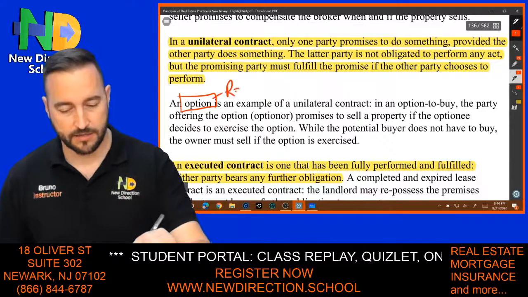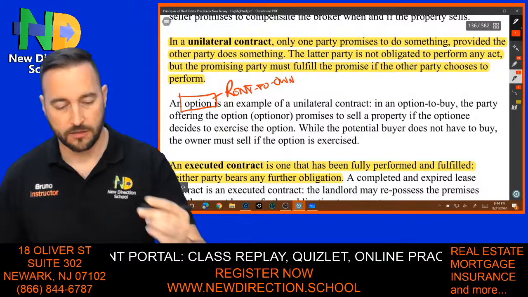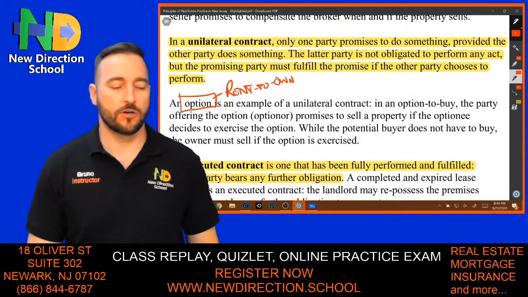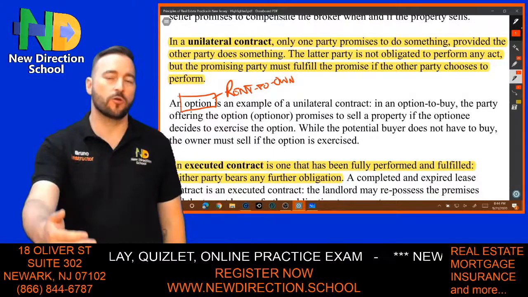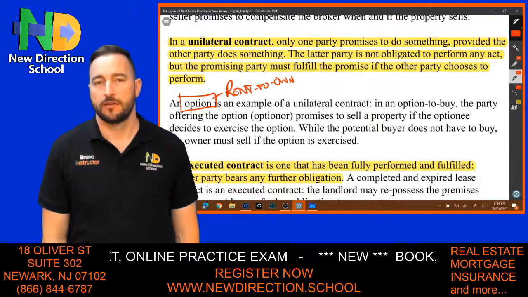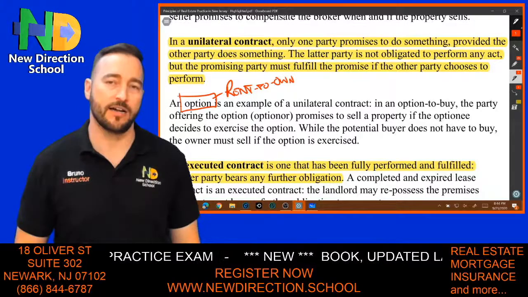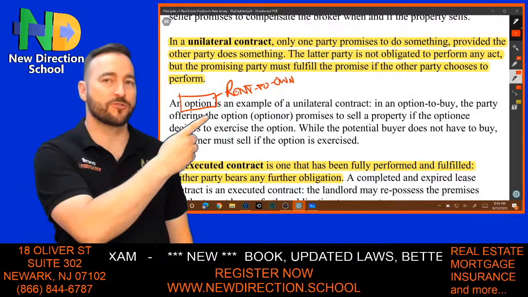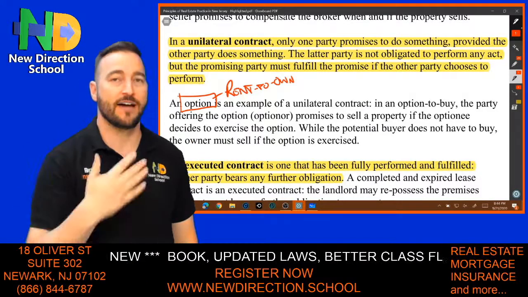An option is the rent to own, or lease with option to buy, right? So what we're saying here is, I'm going to rent your property for 2 years, and at the end of 2 years, I'm going to buy it from you. If I have the option to buy at the end of 2 years, you cannot sell to anybody else, right? But I have an option. That's why the word is option. That means I can back out at any time. I don't have to buy, but I have the option to buy.